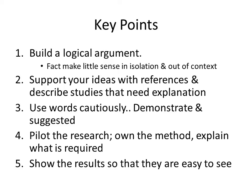These are going to be whizzed through really quickly, in my context really quickly, but you know, that's me, I waffle on forever. You've got to build a logical argument for what's going on. What you're not doing, and what you think you should be doing to some degree, is launching everything you know down. So you describe a study, you bung a study down, so-and-so 2012 said this, so-and-so 2008 said this, so-and-so 2004 said this. Fact after fact after fact. Doesn't count for much, does not count for much at all.